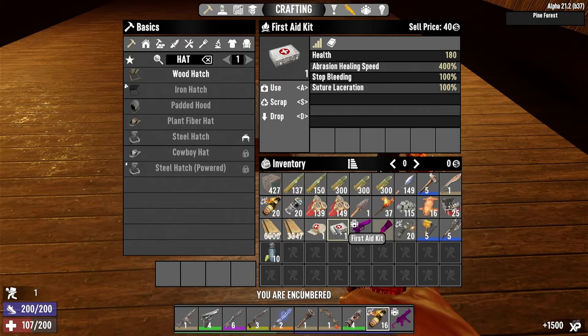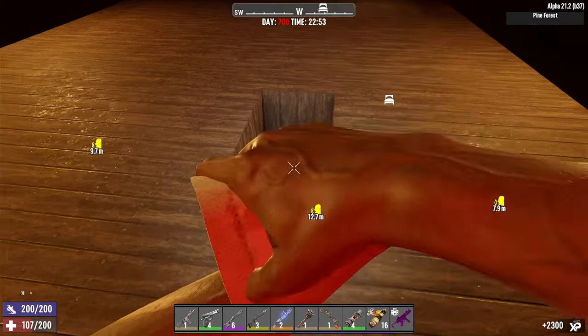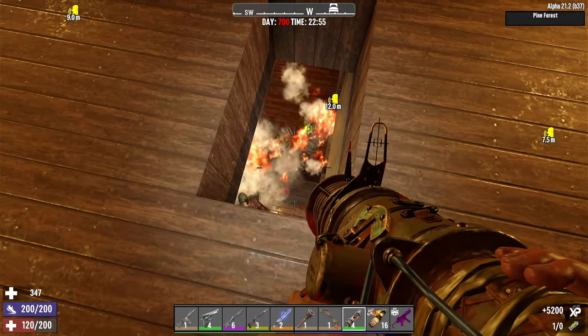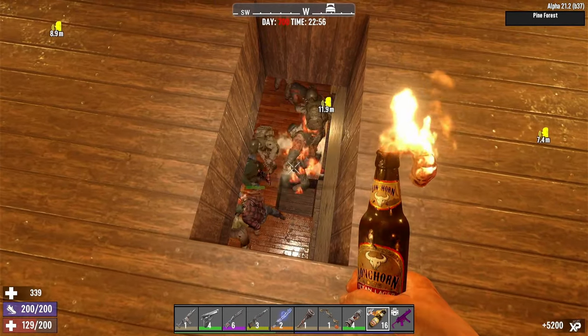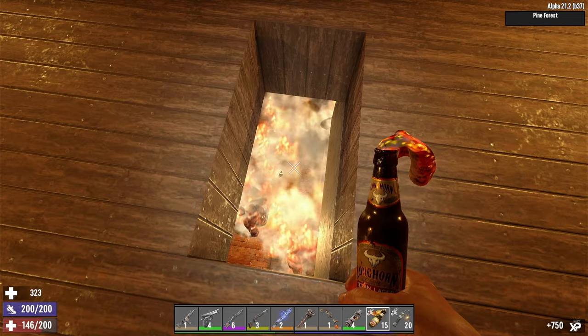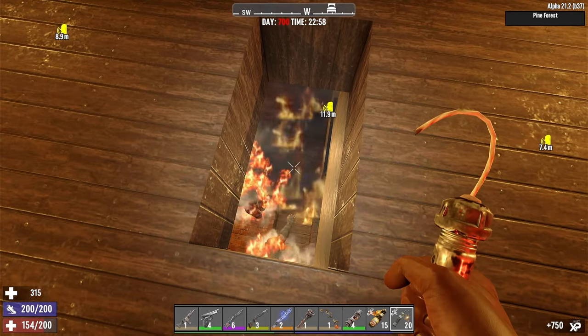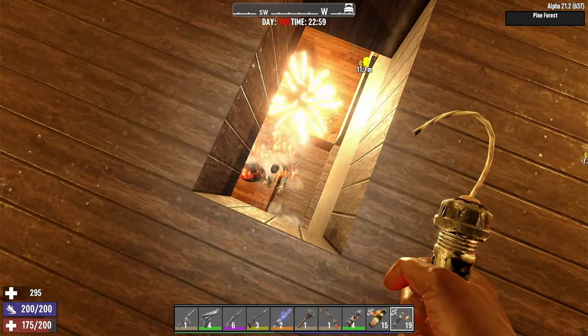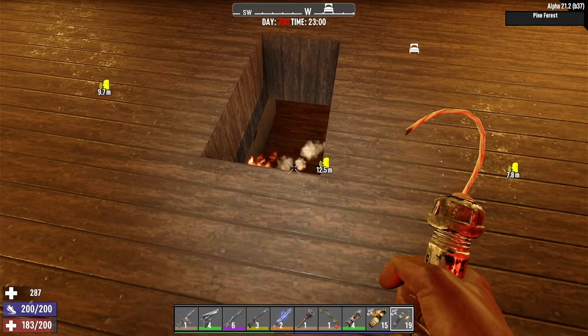Man, I'm bringing one first aid kit. One first aid kit. I figured that's kind of what I have around the house. I'm just going to use it now. My own stupidity. Let's get some pipe bombs going. Look at that. They've already taken out that part of the house right there.